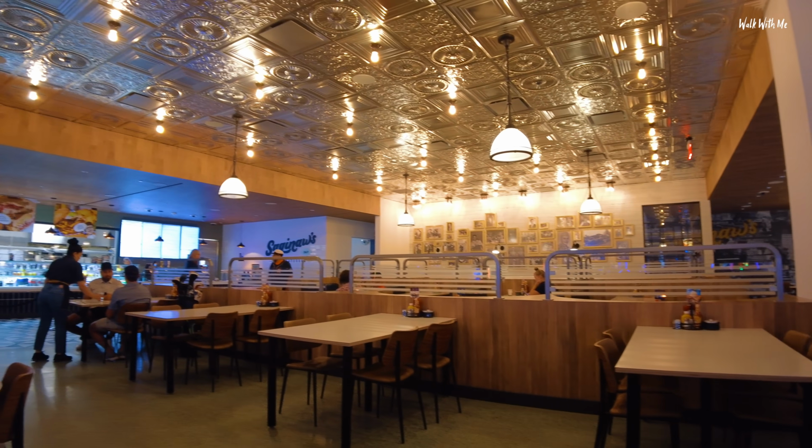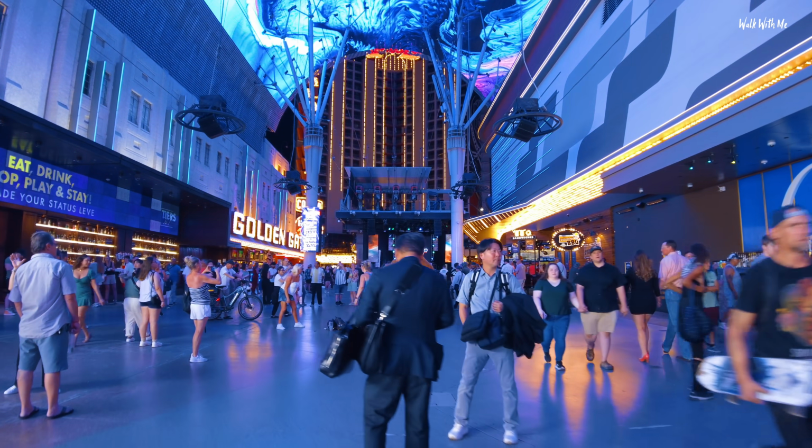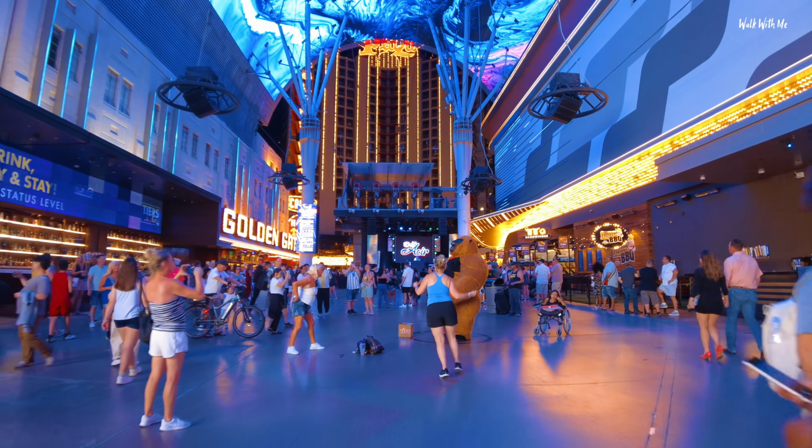Yes, I could go out onto Fremont Street and probably get breakfast maybe cheaper somewhere else, but obviously as I'm reviewing the hotel, I thought I'd come here, which is actually the only place in the hotel really to get breakfast. Believe it or not, this is my first time staying downtown in Vegas. It's great that you're on Fremont Street. There's other options for food if you don't want to eat in the hotel. There's other things to see. There's loads of stuff to do.